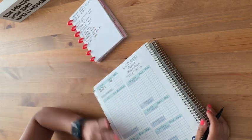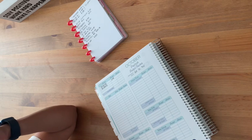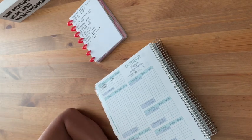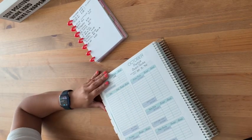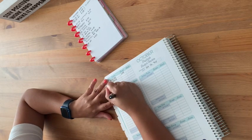Because we just took a vacation too, I don't know how that works for him in his pay period, like the beginning and ending. I've already checked my hours, and so far that's what I'm getting. So I'm going to start with my bills, which is my half bill for the mortgage.